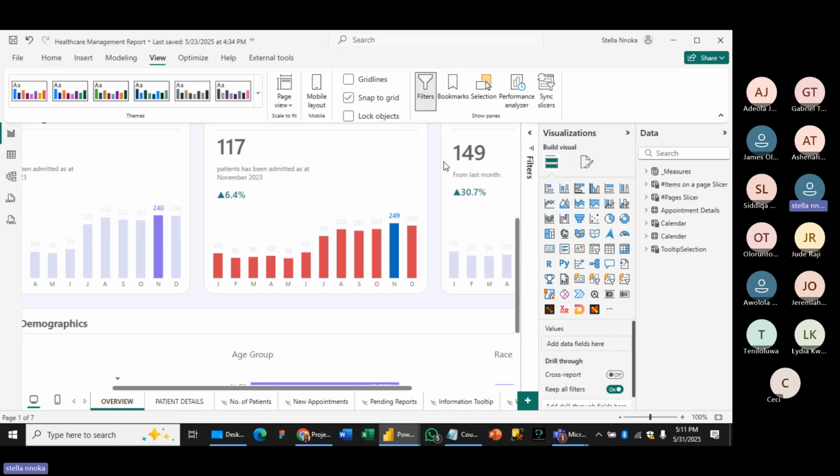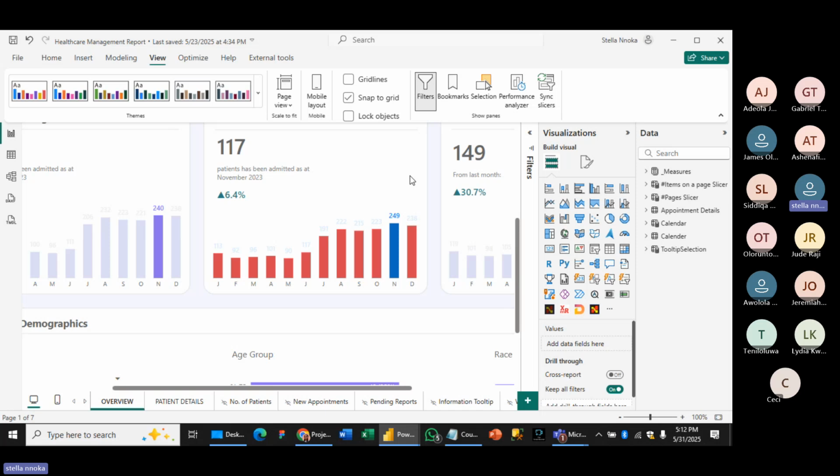A few days ago, I was looking at someone's report they sent to me for feedback. I decided, let me interact with this report. The moment I clicked on a particular chart, everything disappeared. I was like, wow, I'm going to say this today. Because sometimes, even myself, because I'm rushing to do something, I might forget to make the settings for that edit interaction. And like I'll always say, your users were not there when you were creating the reports, so they might not know what's happening.